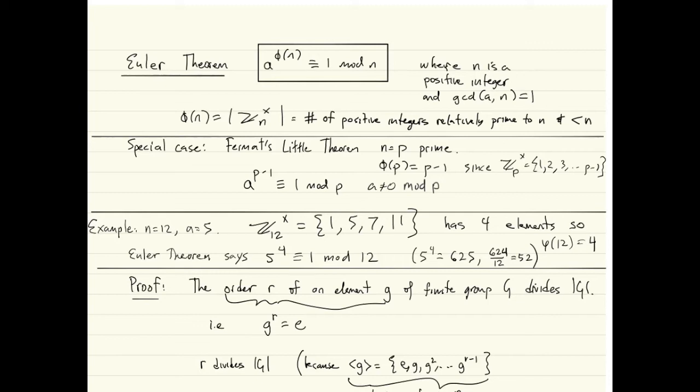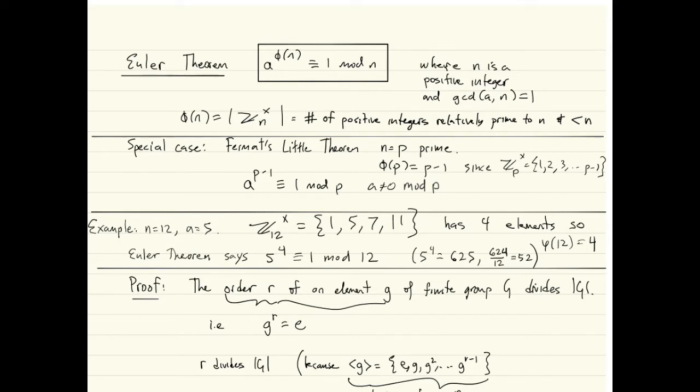In this video, I'm going to explain Euler's theorem from number theory. Euler was a mathematician in the 1700s, and he had many theorems, so this is just one of them, and you can find it often in a first course in number theory. What it says is you have n to be a positive integer, and take any number a that's relatively prime to n. In other words, the GCD of a and n is 1.